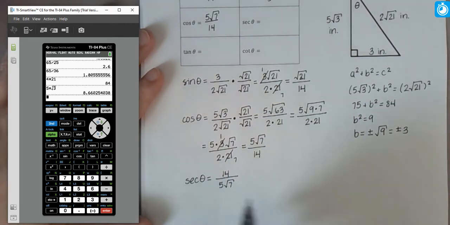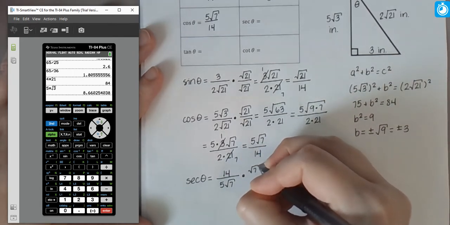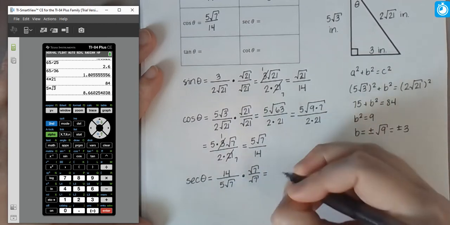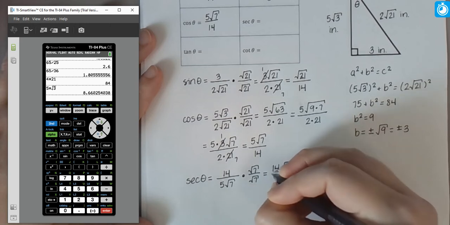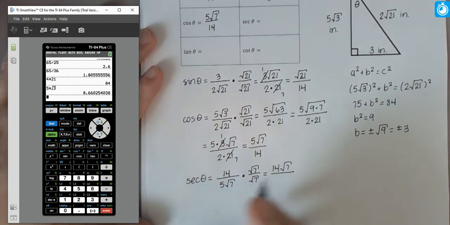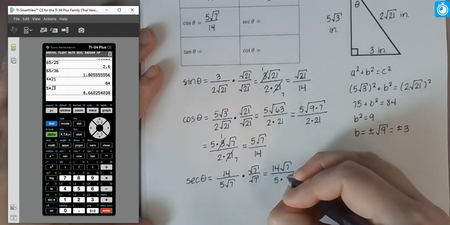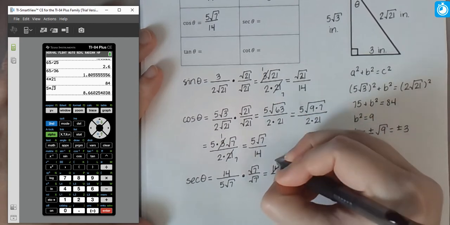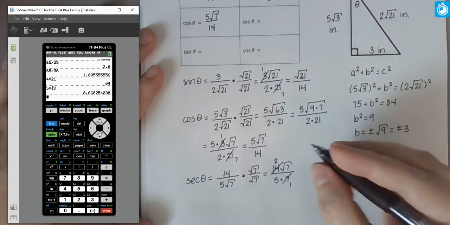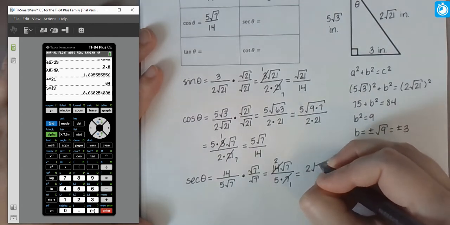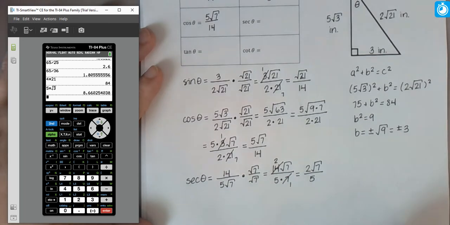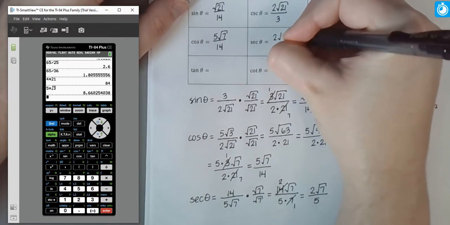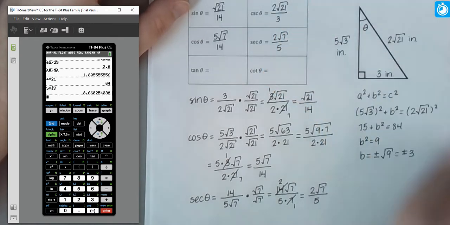Now again, I need to rationalize that square root of 7. So I'm going to multiply top and bottom by the square root of 7. And then the numerator becomes 14 root 7. And then the denominator, we have our 5, and then we now have a rationalized 7. Now 14 and 7 have a common factor of 7. So it divides in twice there, divides in once there. And so our simplified value is 2 root 7 over 5 times 1, which is 5. So that is going to be the value of our secant, 2 root 7 over 5.